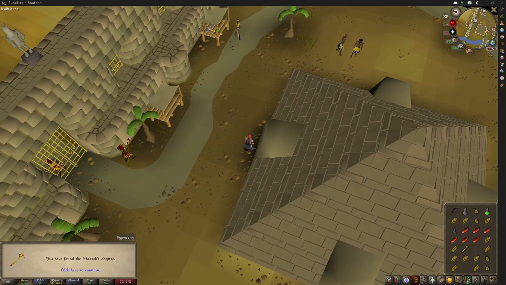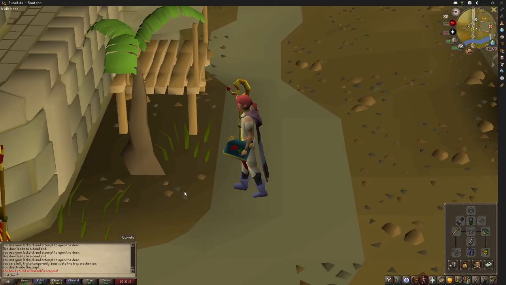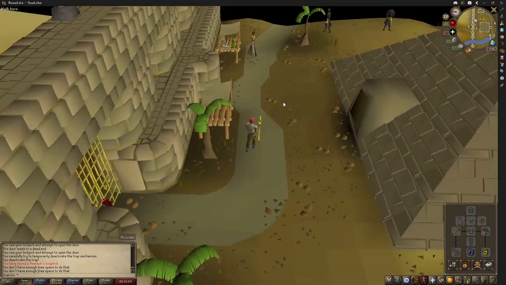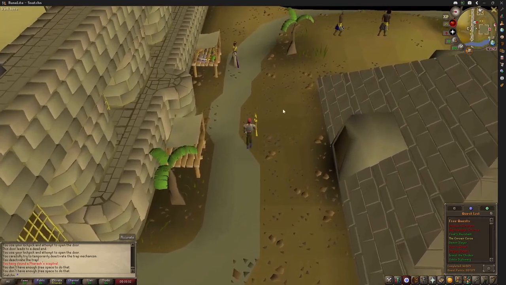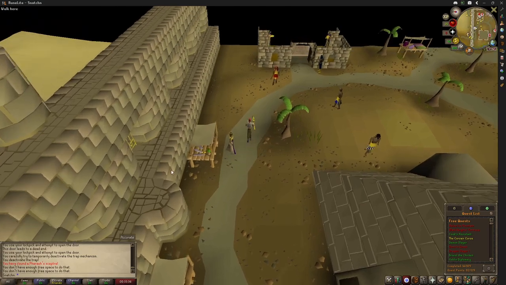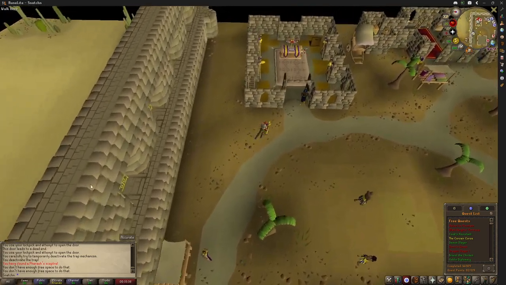Yo, let's go. We got it, baby. Pharaoh's. Ooh. Let's check the stats on this bad boy. There's a +10 to magic, +1 prayer. That's pretty good. Hell yeah, we could finally be done. Finally be done with this, dude. It feels good. Let's go.